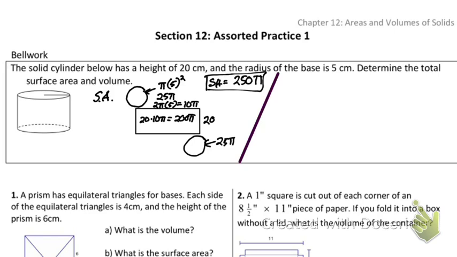Remember, the volume of any shape is base area times height. The only difference we came up with is if it's a cone and it comes to a point, it's 1/3 of that. But it's always going to be base area times height. And you're not including both base areas, because when I do base area times height, you're stacking your base however many times until it gets to the top. So our volume equals base area times our height. Our base is a circle, so our base area is pi r squared, pi times 5 squared, times our height. Our height on this one is 20. So 5 squared is 25 times 20.